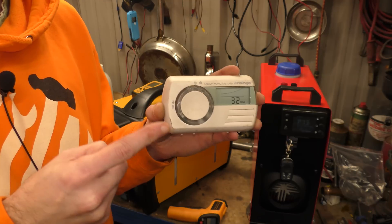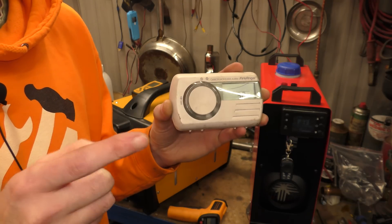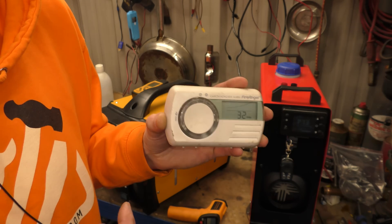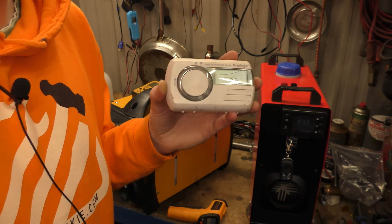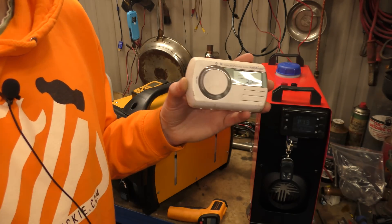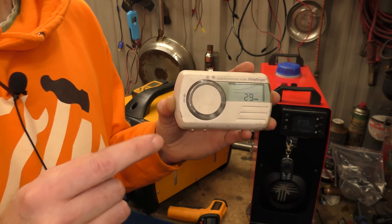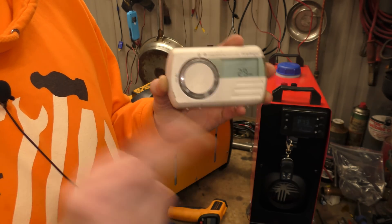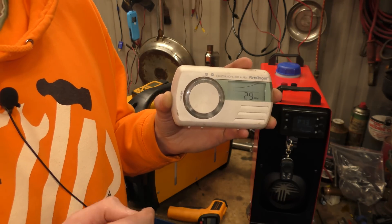The bar graph display has now gone back down because the carbon monoxide is leaving the workshop. If you ever hear your carbon monoxide alarm beeping, first of all — leave. Don't think 'maybe the batteries are flat.' Leave first. Get out of the area where you might die, and then stand outside and decide whether it's just the low-battery chirp. Worry about that after. If you hear it making a noise, leave the area and seek fresh air. Get out of the place where the carbon monoxide is.